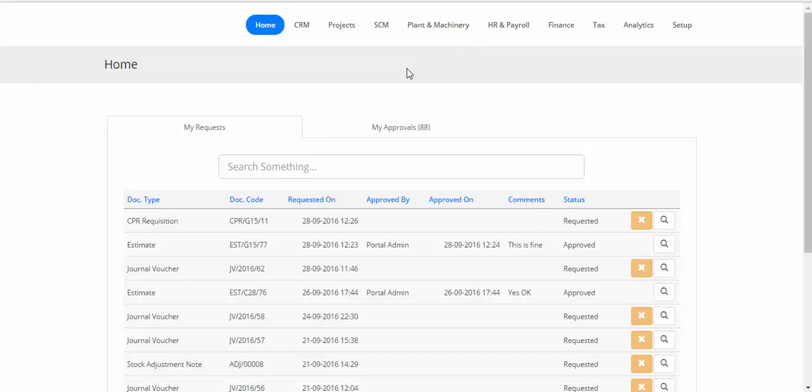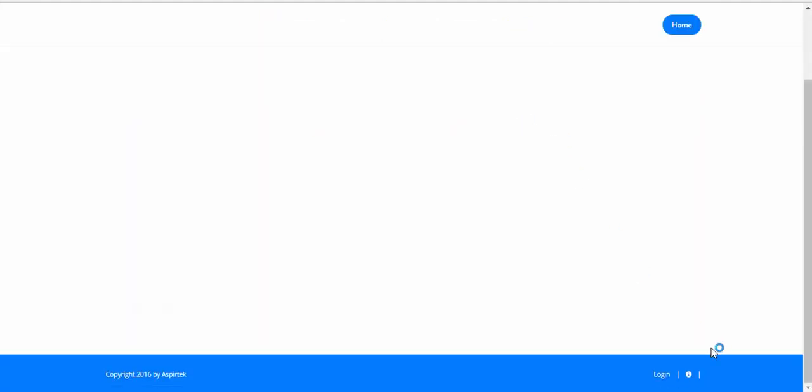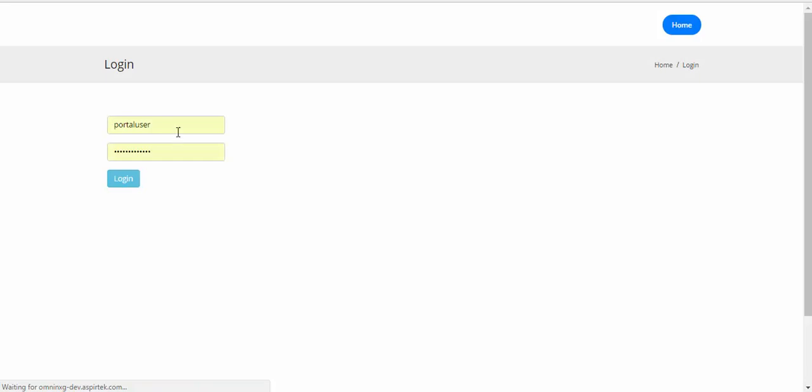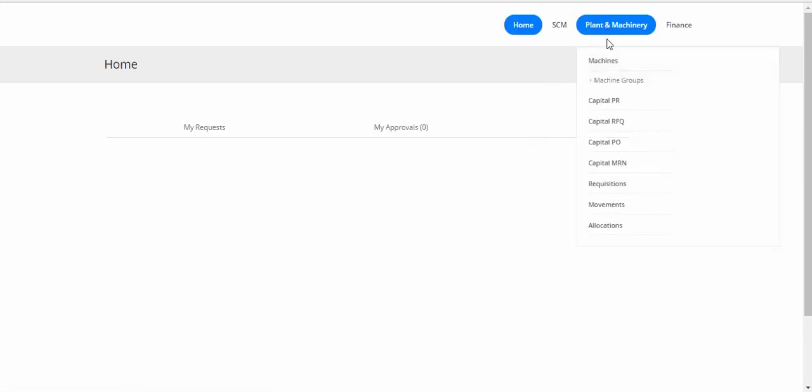The next step after the CPR is that it needs to be converted into an RFQ that's circulated to different vendors for quotations against the RFQ. So for that, let's log in as a purchase user. And let's go to plant and machinery. Let's go to capital PR.